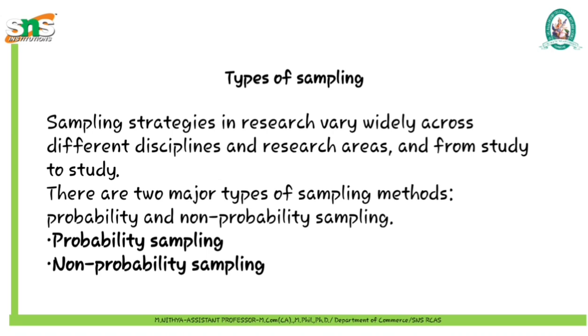It has pros and cons. First we see the pros. Systematic sampling is efficient and straightforward, especially when dealing with a population that has a clear order. It ensures a uniform selection across the population. Cons: there is a potential risk of introducing bias if there is an unrecognized pattern in the population that aligns with the sampling interval.